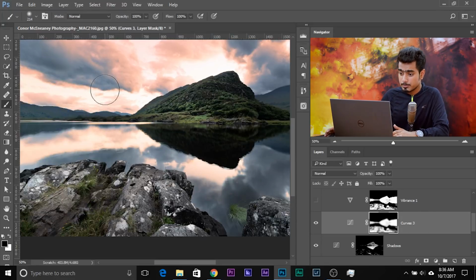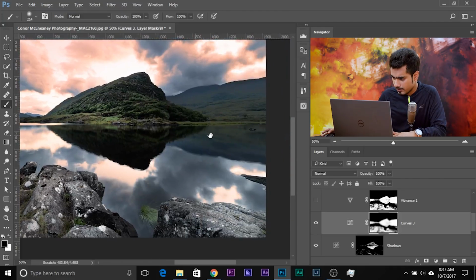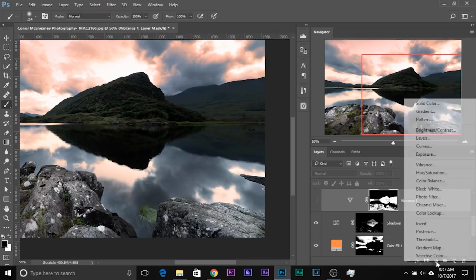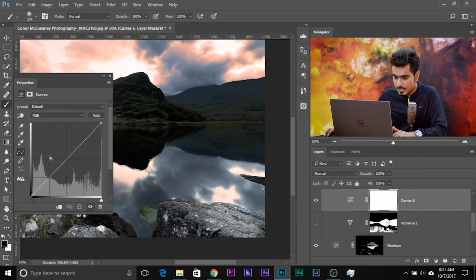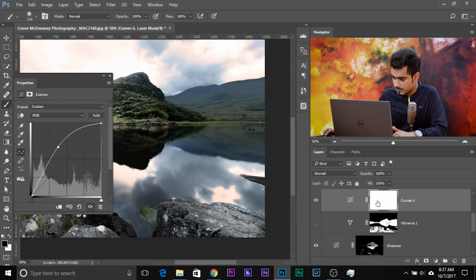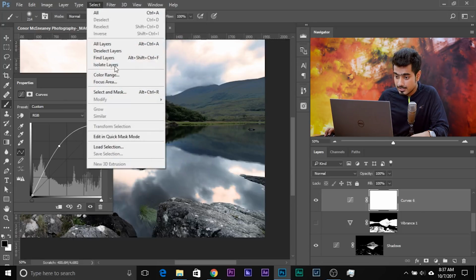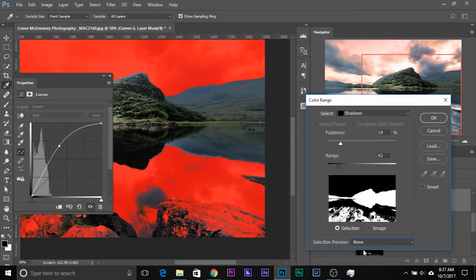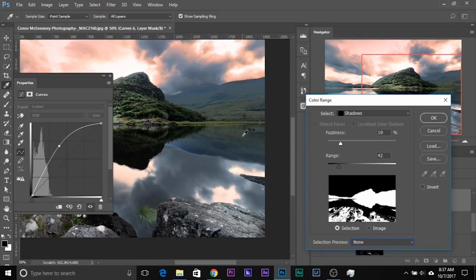Or you can recreate the mask. While creating the mask, you can keep an eye out for that. For example, this mid-tone mask for that curve. So let's create a curves adjustment layer and brighten it up. Select the mask, make sure the mask is selected. So we already brightened that up and then create a mask. That's something which you can do. You can go to Select, Color Range, and choose Selection Preview to None, and there you can see that real-time effect of that. Now as you can see, it's affecting it.